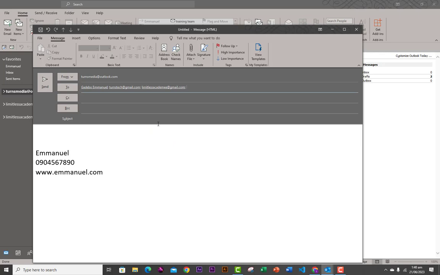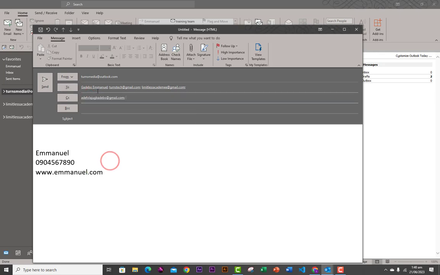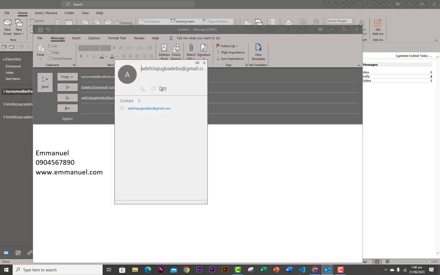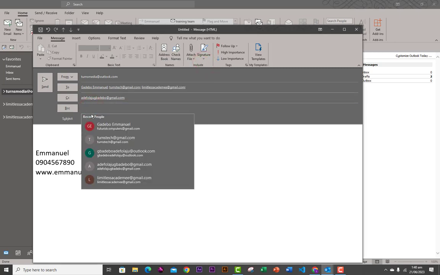Okay, so like I said before, carbon copy is when you want to copy somebody in your email. These people here are going to know that this person here has access to this particular email. So if you don't want them to know, that's when you use blind copy. Let me send to Limitless.